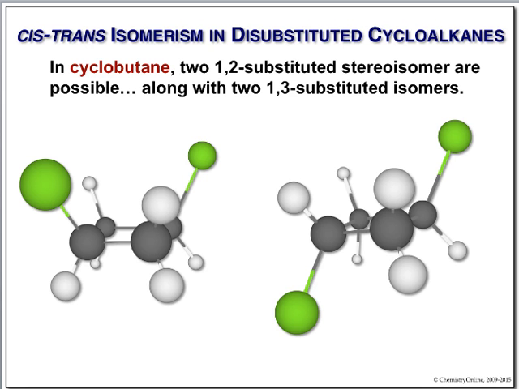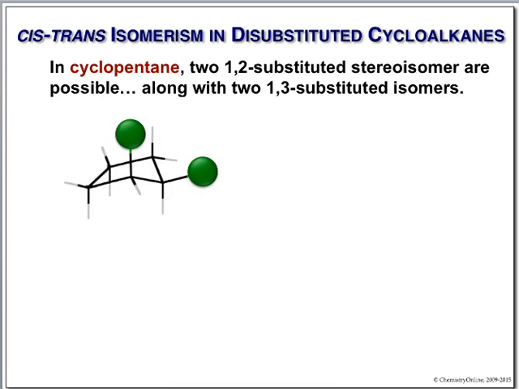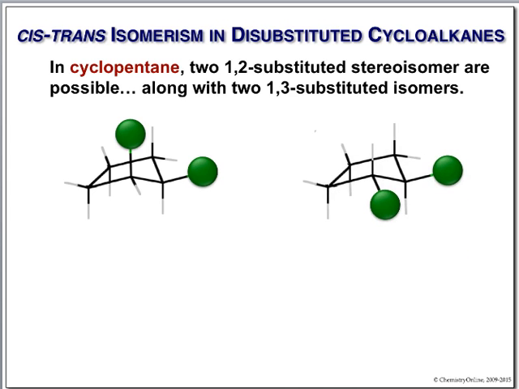Well, of course, we're going to do 5-membered rings next. I've drawn my 5-membered ring in a little bit of a pucker because we all know it does that. We have this one sticking up. This one is kind of sticking up. But if you compare it to this group sticking down, these are clearly on the same side of the ring plane. This is an up, this is an up. Here we have this sticking more or less in the ring plane, same with this one. If you ever have any real question, look at the other group. This hydrogen is clearly down, this one is clearly up. This is our cis isomer.